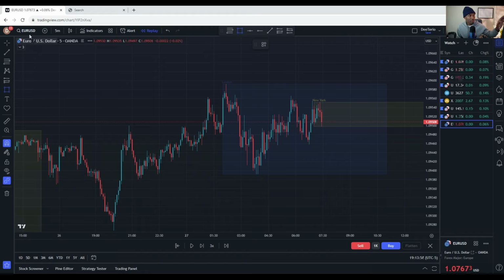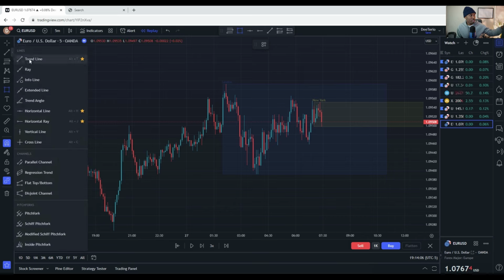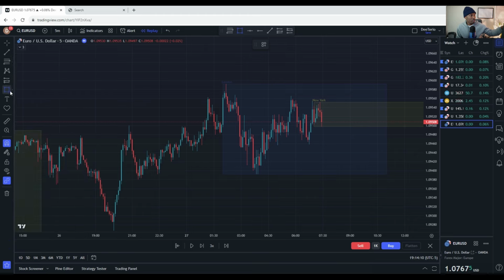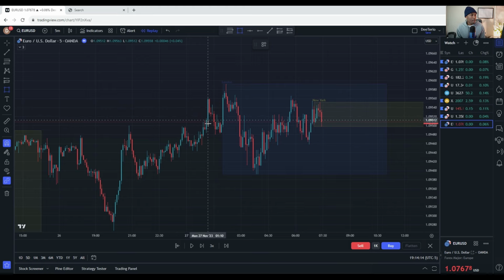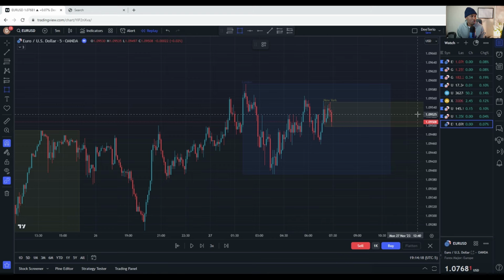So the top left, Euro USD, that's the pair we're using. This is the time frame we're in, 5-minute mark. And this first point up here is where you get your trend lines, your horizontal lines. That's what I use. And rectangles are in this mark right here. So, okay, we got our rectangle. We're going to draw it at the point. Let's see when it made its high as high or its low as low.